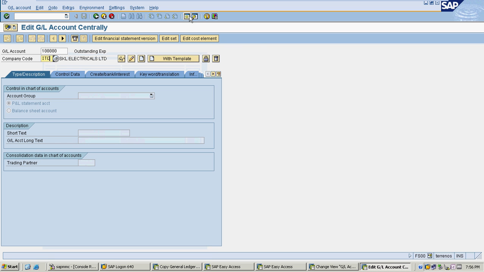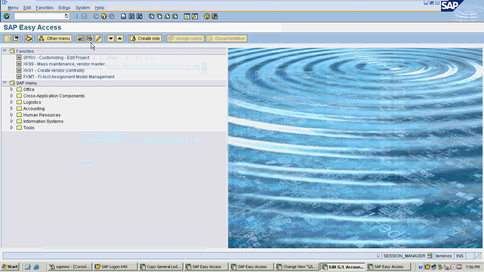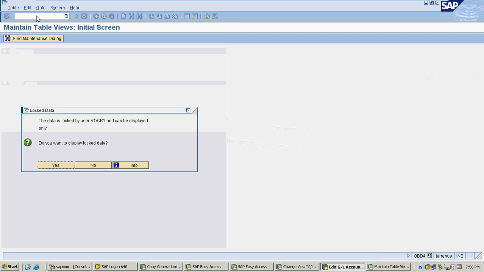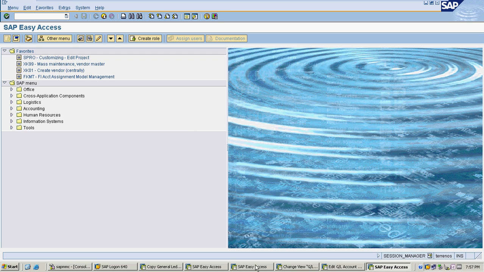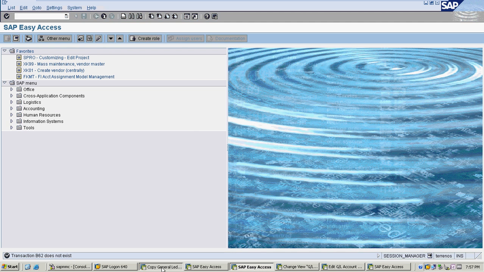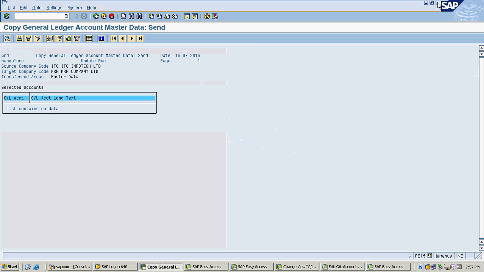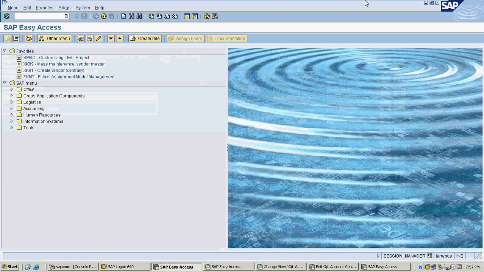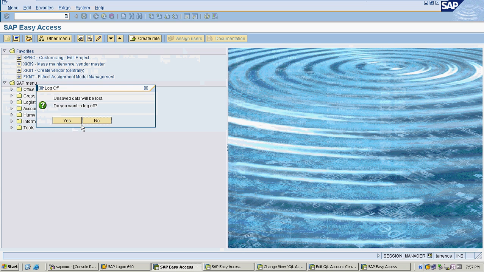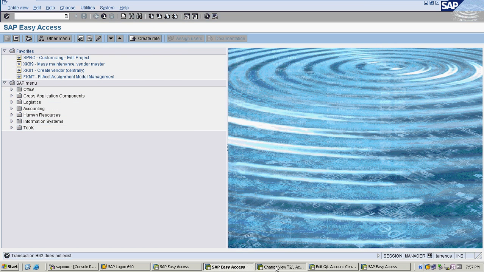We have missed one important transaction, account group.